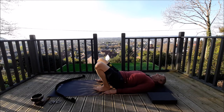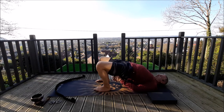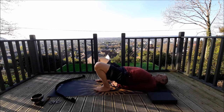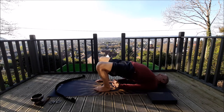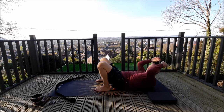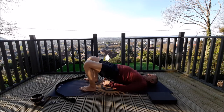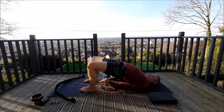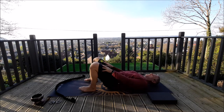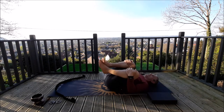Hands are flat on the floor, inhale, step into the feet, turn the tailbone under, lift the hips high, bring the hands underneath the body into fire hands, and then as you push the hands down to the floor, stamp into the feet, lift the hips high, big deep breaths. And lower down. Hug the knees into the chest. Have a gentle rock from side to side.